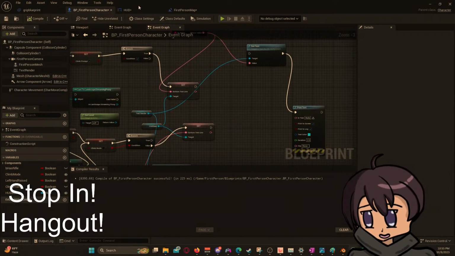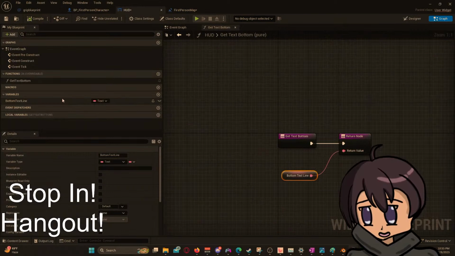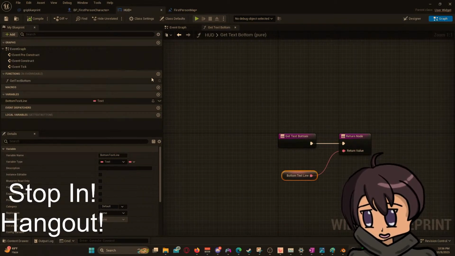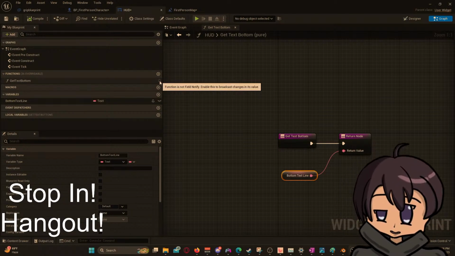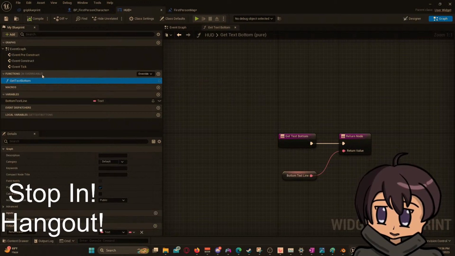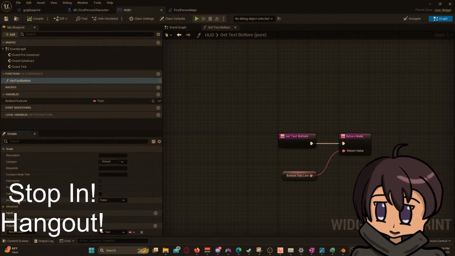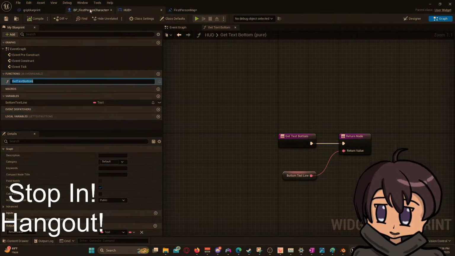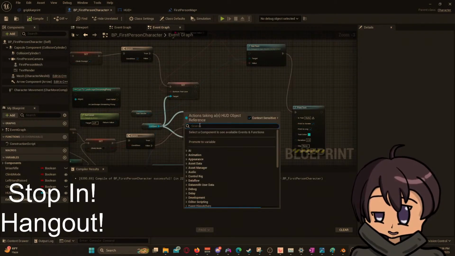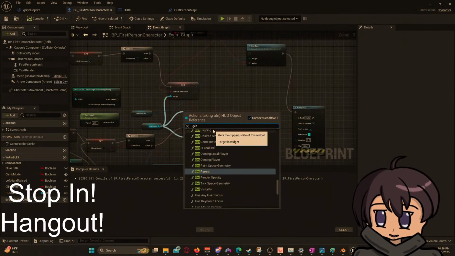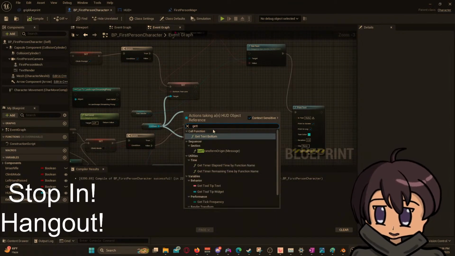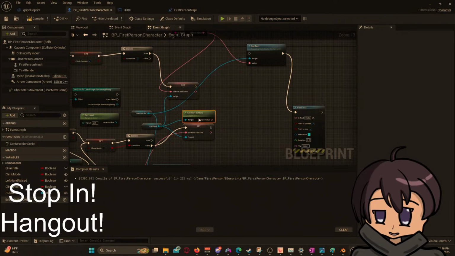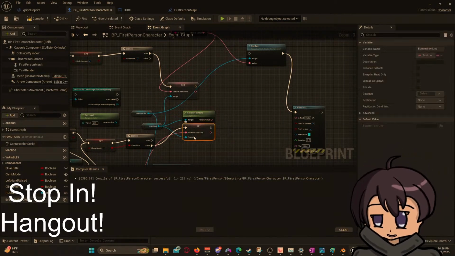I want to be able to call that function outside of the class, but I can't make a function public somehow. Oh, maybe in here. Maybe we have more stuff. Access specifier. Yes, we want it public. Get text. Ooh, there it is. Why couldn't I find this before? I think it's because I was searching for it backwards.